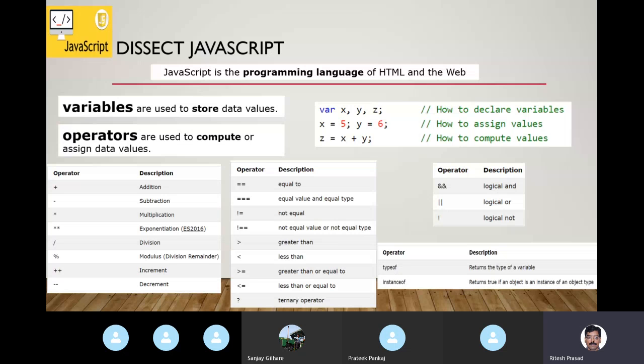Then we have a few more, which help understand the type of the data in a variable. Now, when we are dealing with variables, sometimes we don't know what type of data is stored against that variable. JavaScript is loosely typed. That means the type of the value may change, or rather it is always decided at runtime. When we defined the variables x, y, z, in this case, we didn't know that we were going to assign numeric values or numbers to x, y, or z.